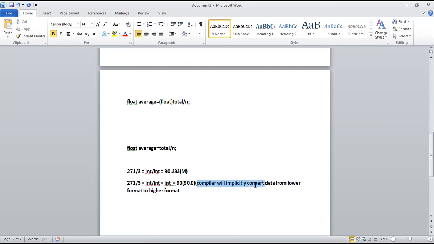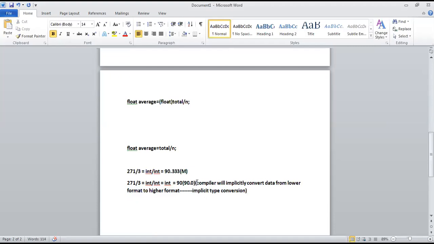The compiler will implicitly convert data from lower format to higher. That technique is known as implicit type conversion. Who will do that? Programmer or compiler? Compiler. Exactly. So that's why you are getting 90.0.